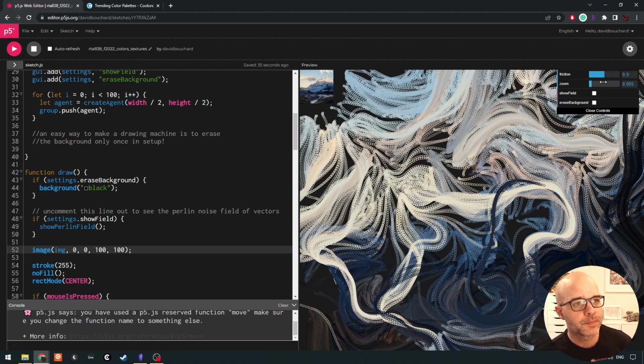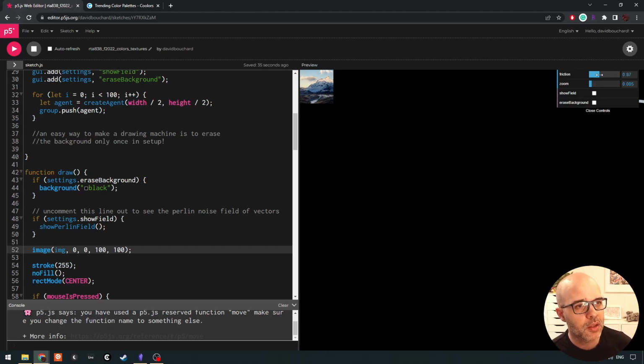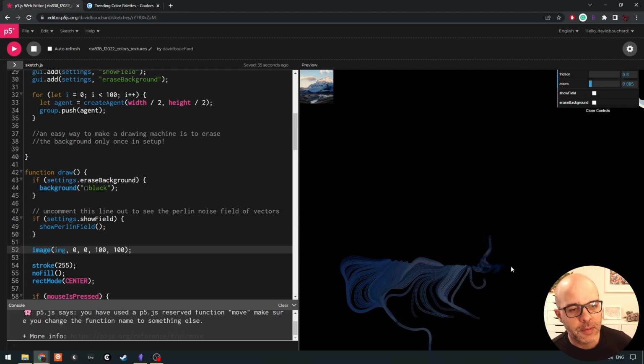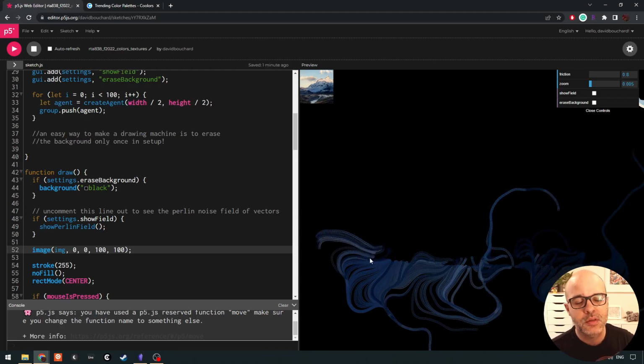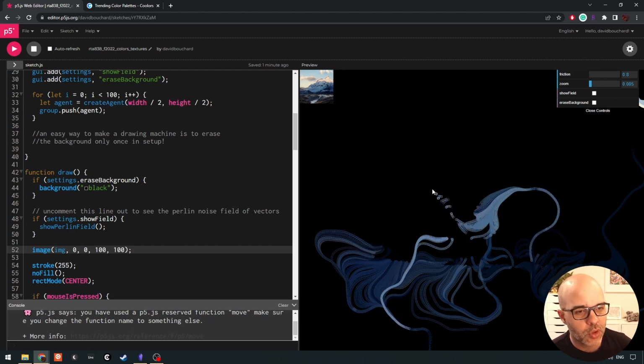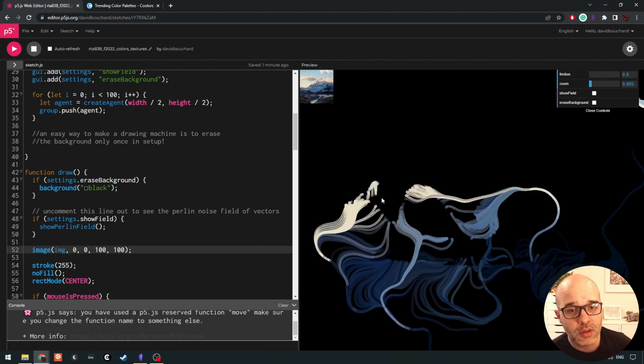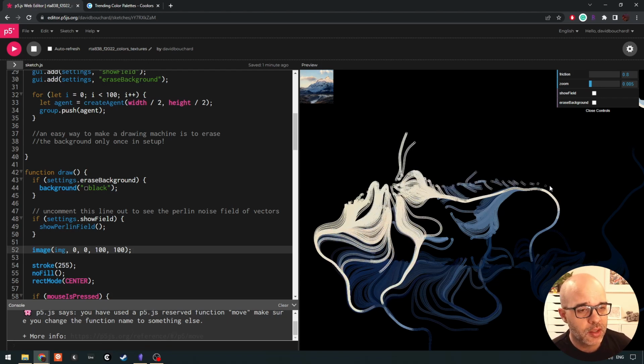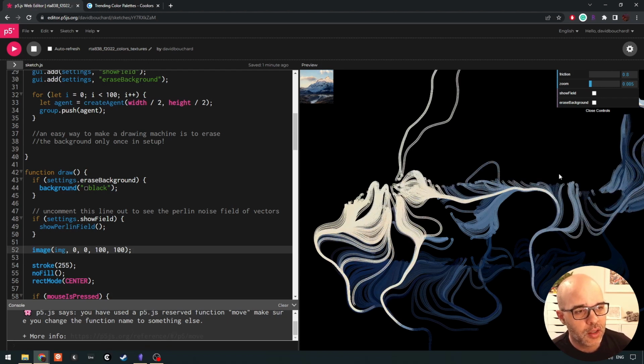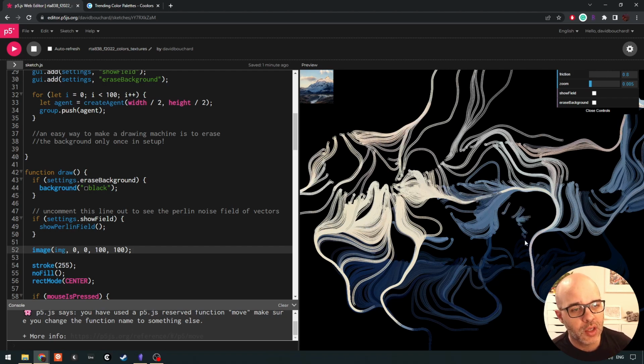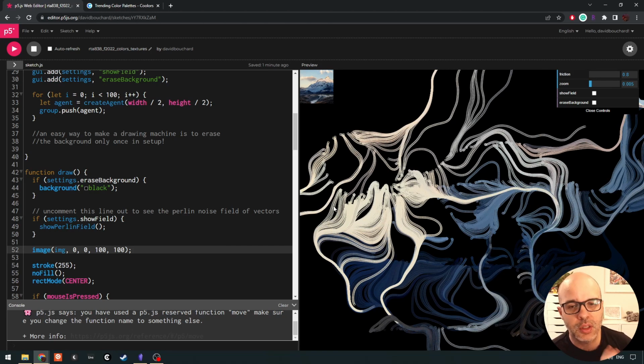So depending on how much, let's erase the background here, how much friction we have, like let's say we have not a lot of friction, right? These agents will not go as far. So we could start to recreate almost the original image, but with this completely new aesthetic on top of it, using the Perlin noise structure. So that can be something really interesting to play with, right? So we're retaining the structure of the underlying image, but what we're varying is where the agents are being created.